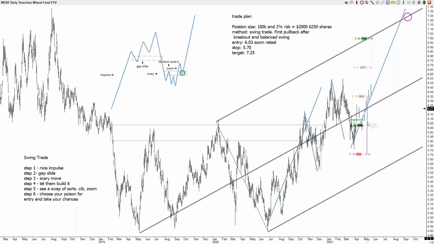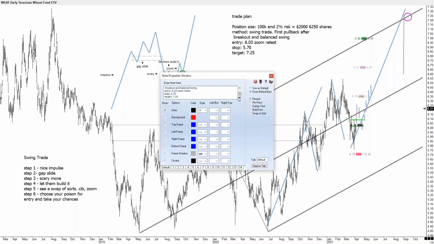As price moves up, our stop moves up with price all the way to target. And so that's how we're going to manage this. So that's the next part of this, the trade management. So we will very simply trail with 2 to 1.